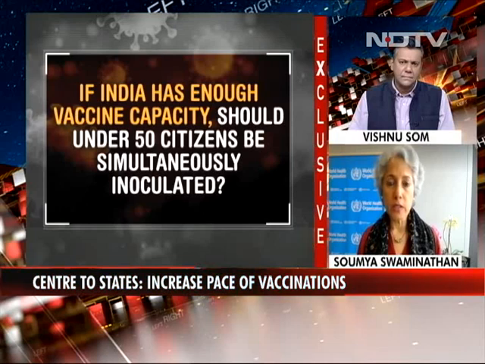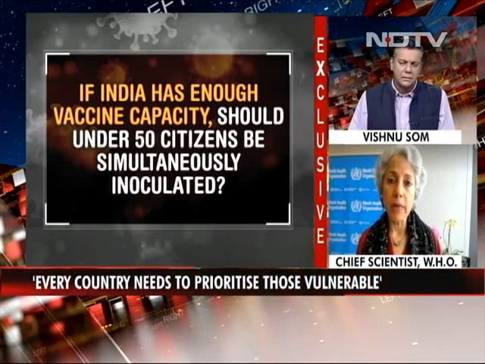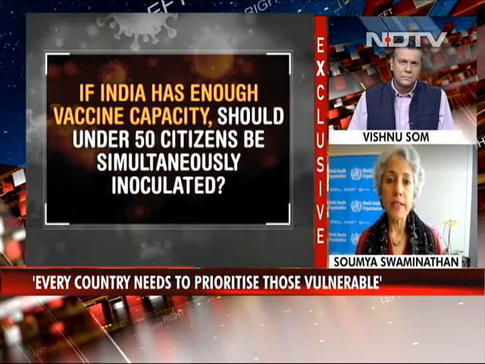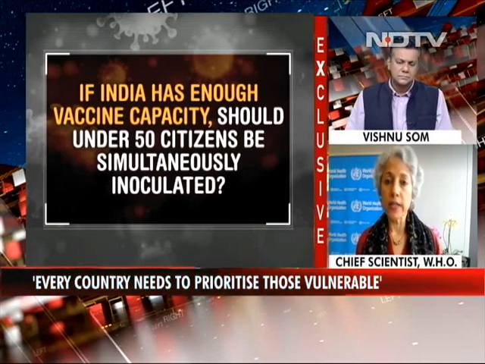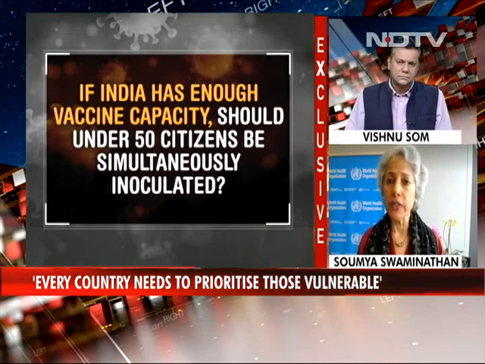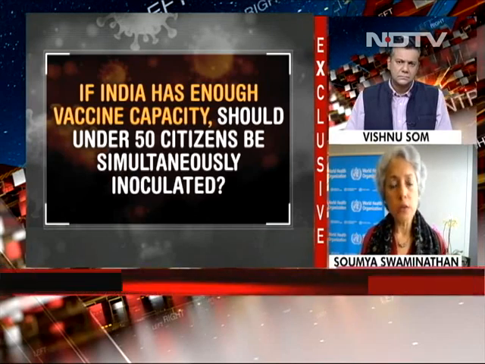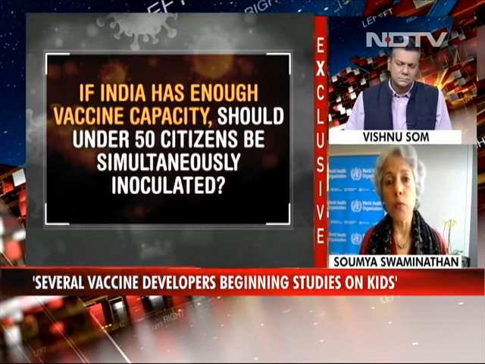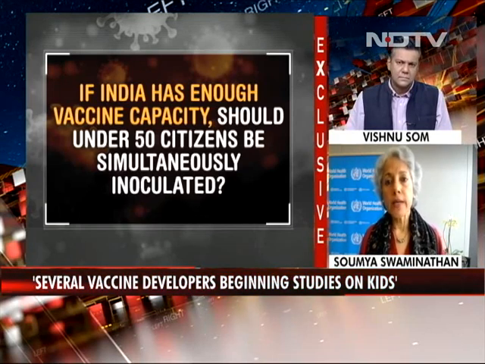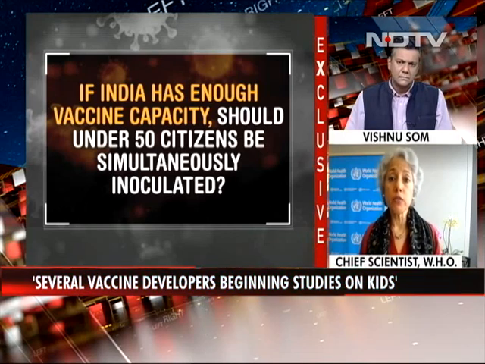I think every country needs to prioritize, because the first goal of vaccination in the early months should be to really protect those who are most vulnerable to getting severe illness and dying. So that's your frontline and healthcare workers and the people who are above a certain age. Different countries are using different cutoffs based on their own epidemiology. The people who are older also have more comorbidities. And therefore, I think that's the right group to start with. And that's a huge population by itself in India. So it would be good to get started with that group.